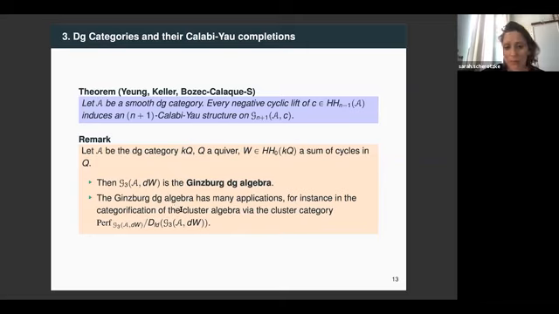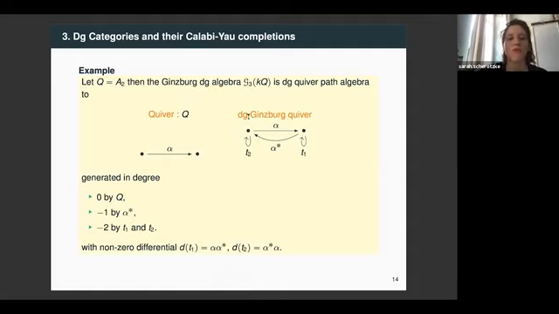So let me just say for the context that it's a very important construction and has many applications, for instance in the categorification of cluster algebras, where I look at a quotient of perfect complexes of this Ginzburg DG algebra. So let's maybe view an example. I've chosen the simplest non-trivial example. If Q is A2, there are no cycles, so the potential W has to be equal to 0. And in this case, the Ginzburg DG algebra looks as follows.